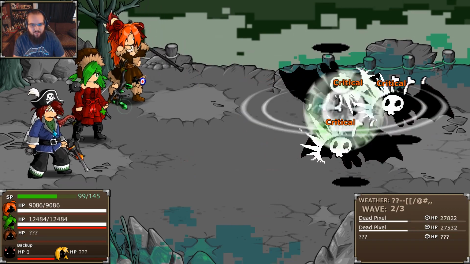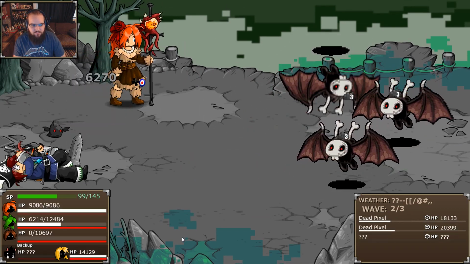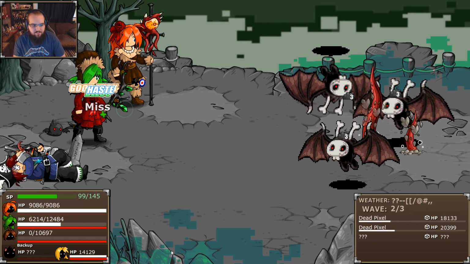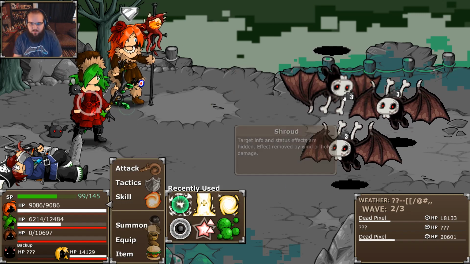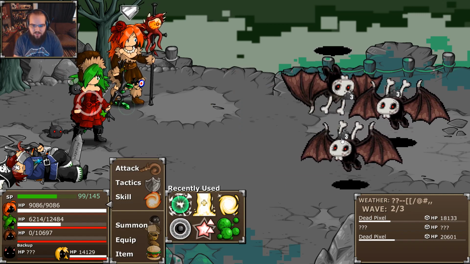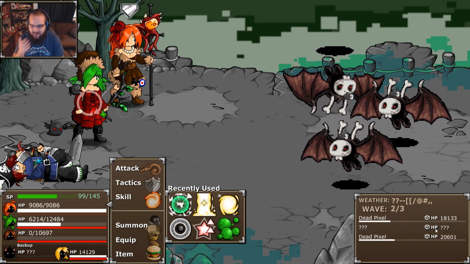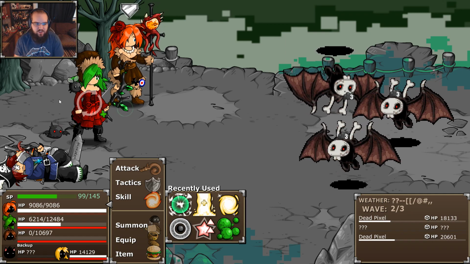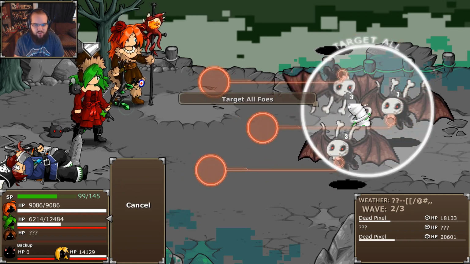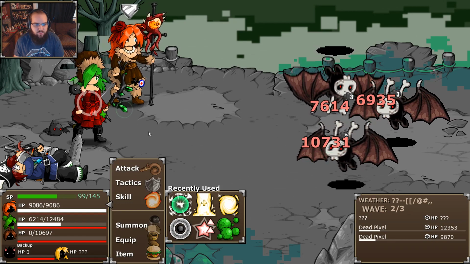Why did that not get rid of their shroud also? That's weird. Okay. They do have like 3 different attacks by the... Why does it still say they're shrouded? They're clearly not. I think it might be a weird interaction with Shroud plus Glitch Weather, maybe? I don't know. Something a bit funny is going on, but alright. I was really hoping that was going to do more damage.